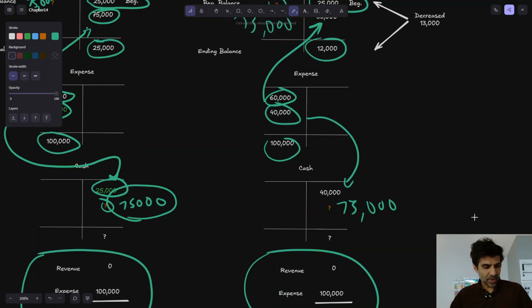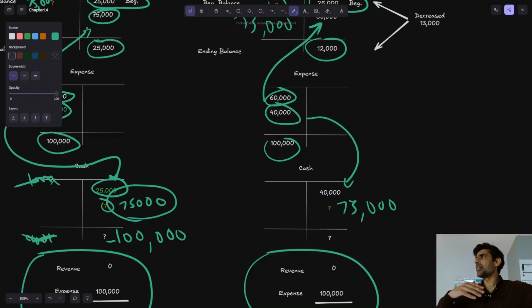So in this case, we had cash going out of 100,000, right? And you would have had some starting balance. You can't have a credit balance for cash, but I'm just trying to illustrate the change in cash. So this could have been 1,000,000, and now our balance is 900K. I just want to show you the change, because we'll have the beginning and ending balances, but I want to show you how the change is calculated. So we're just going to have a $100,000 decrease in cash. Do we agree with that in this case?